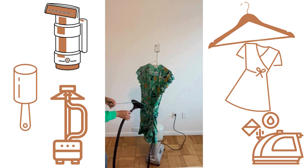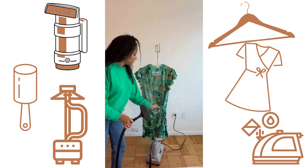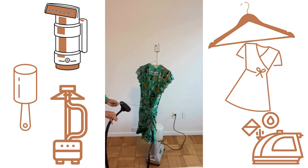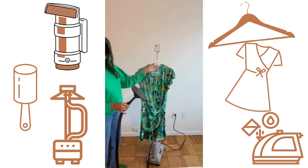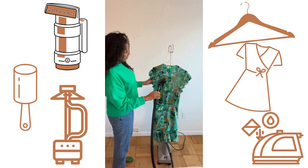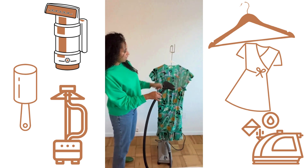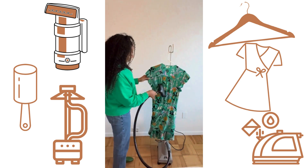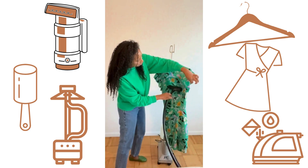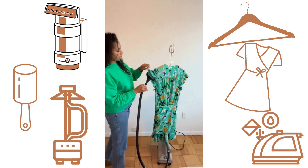It's important not to skip this step. Because like I said earlier, you may not see it or other people may not notice the wrinkle, but it will make it a prettier bow if you steam it. Now I'm going to turn it around and get the back. The back is making a little bit of a water spot from the steam hitting the hanger, but that'll dry. I'm just going to lightly get the wrinkles out in between the pleats, and then I'll come back into the back of the ruffles.